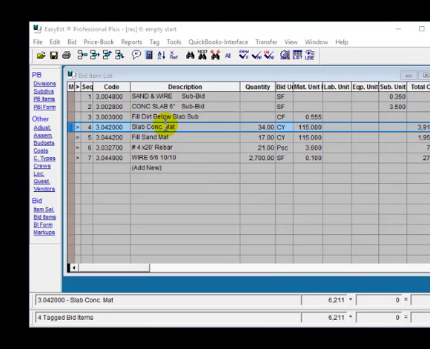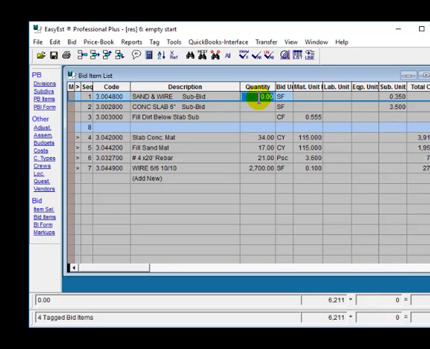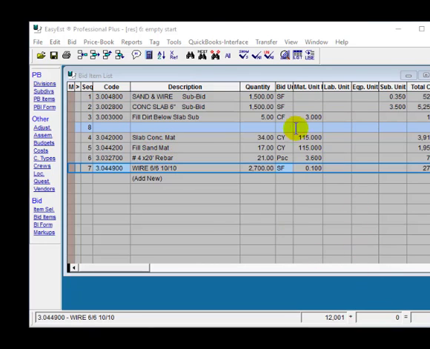I'm going to right mouse click and insert a header record or line, just give some separation. So the first assembly had no questions attached to it, and you can go ahead and calculate your own values manually. The second group is the one that we had questions attached to each item within that assembly. I've added some values to the first 3 items.